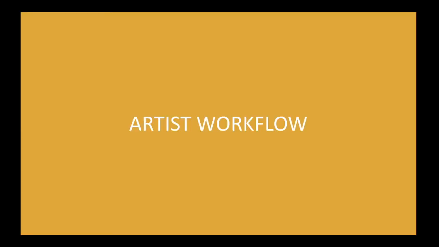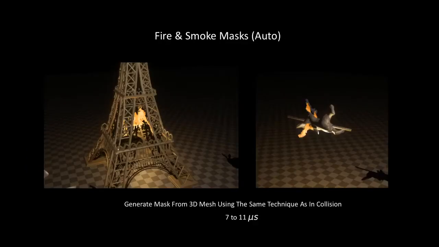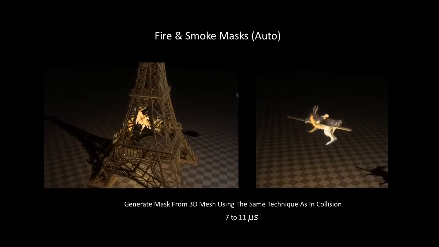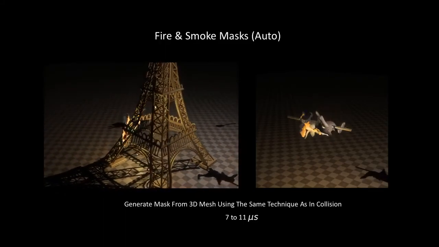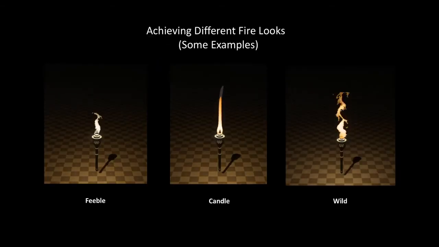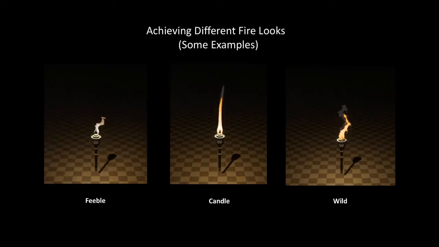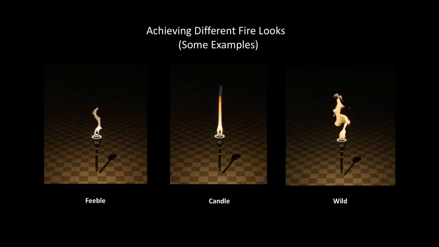Let's see what an artist can control. There are two ways to generate fire and smoke, manual and automatic. In the manual way, we use up to 6 different DDS masks and blend them based on the camera angle. In the automatic way, we use the same technique as 3D collision to slice any visible mesh in the scene and set it on fire. There is still room for improvement for this method as the generated mask is sensitive to the camera motion. That's something we are working on right now. The artist can also achieve many different physical behaviors through parameter tuning and scripting. For example, the artist can achieve a candle look by applying a negative vorticity confinement value as you see in the middle video.